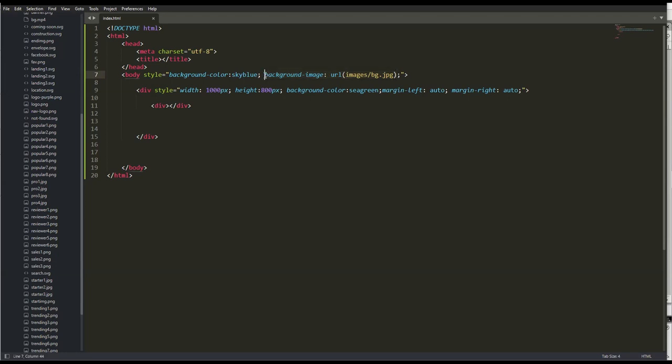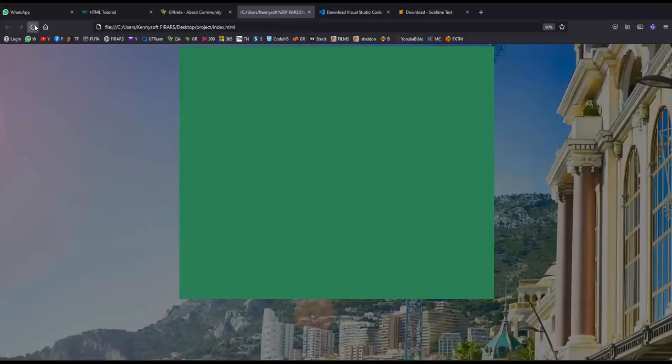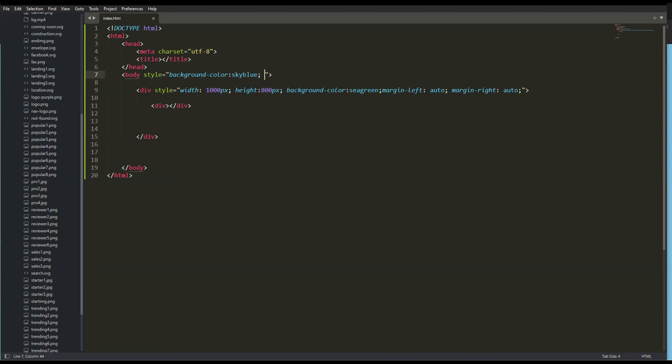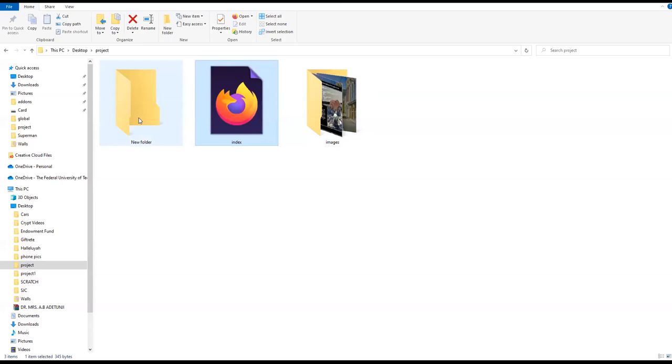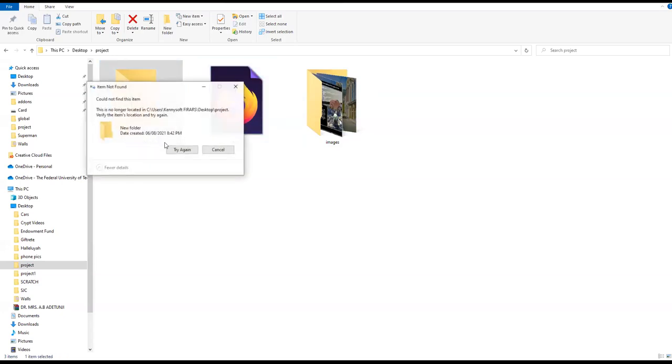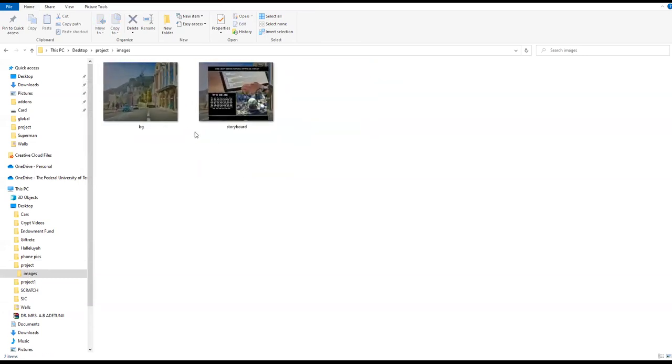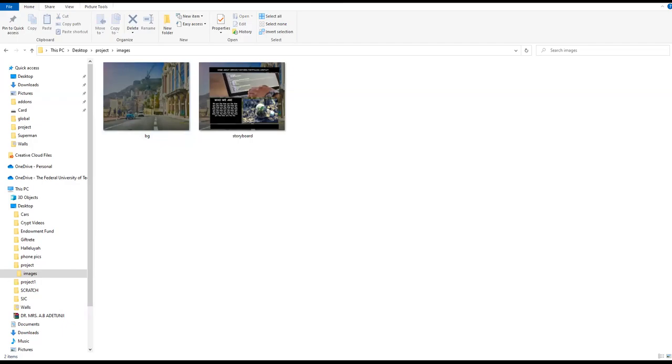So if the background image is not there, the browser automatically picks your background color. But if your background image is available and the image is inside the folder where you have it, it will automatically pick the image in the folder. I see the image is in the folder.